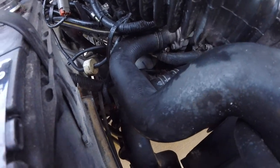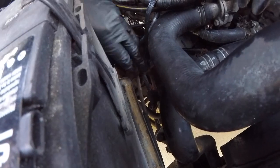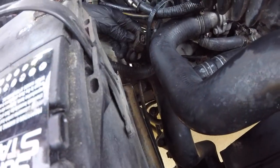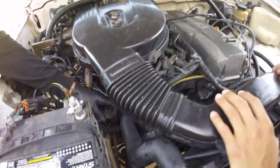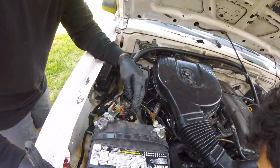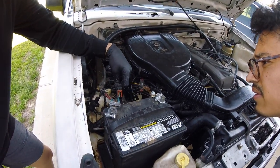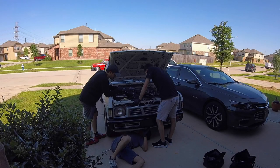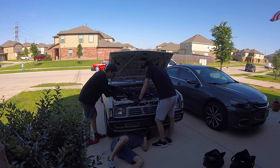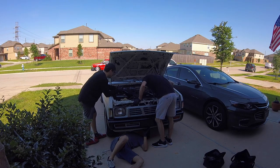You plugged everything back up, right? What's that plug right there? It was already loose — honestly I don't even know where that plug came from. That one does not go on the alternator; the alternator had a different plug. So we noticed that the alternator belt was kind of loose and wiggling a little too much. We decided to take it off and take it to AutoZone to see if it was the right belt for the truck.